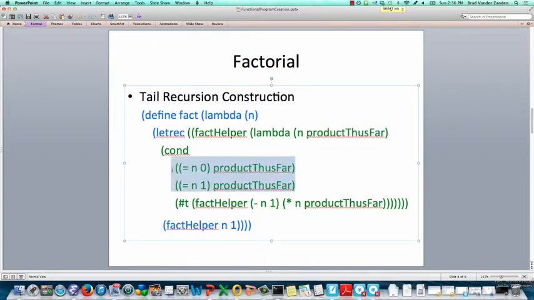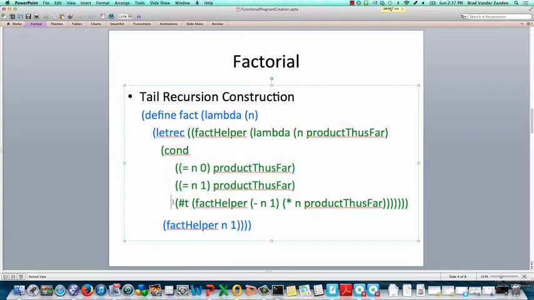Now when we get down to the final cases where n is 0 or n is 1, we assume we've already built up the product, and so we return the product. You may contrast this with the previous approach where the inductive case returned 1. Now we assume we have the ultimate result and we're simply passing it back.